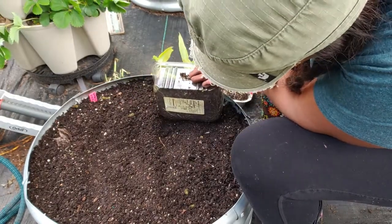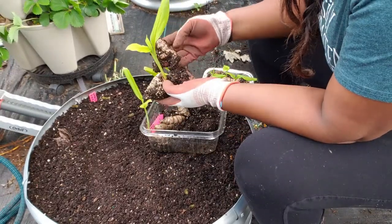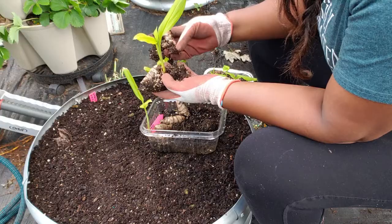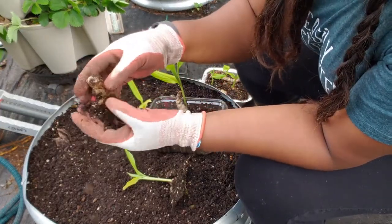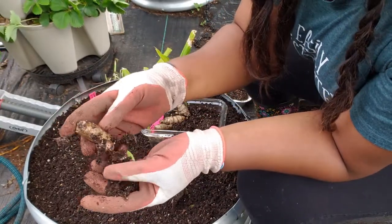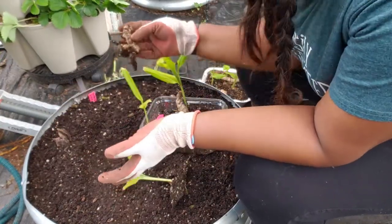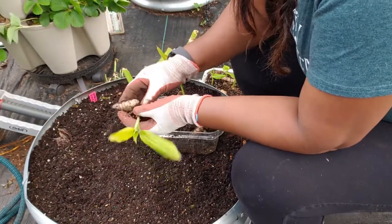Can you see roots underneath there? See, this one has roots on it, but no green. We're going to plant this anyway. So let me just separate everything out.